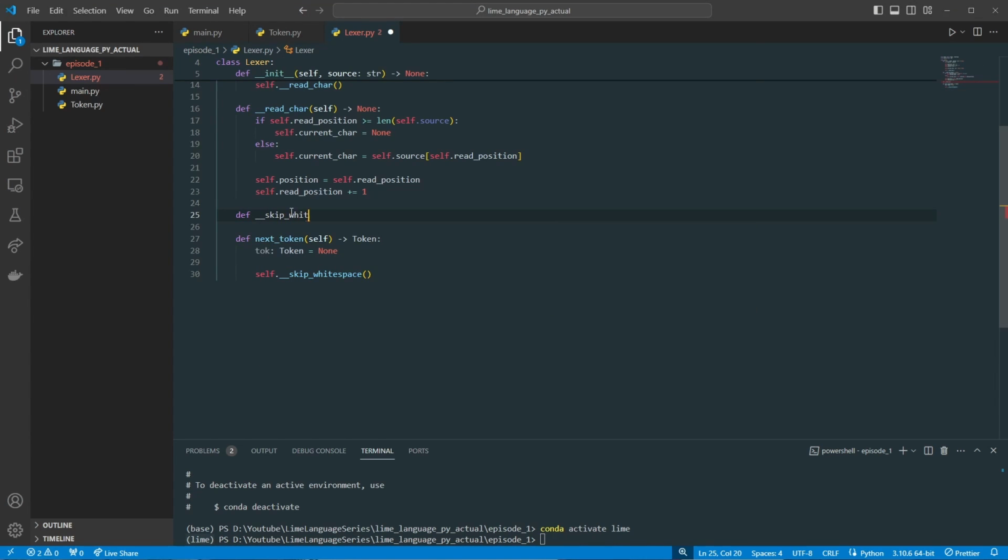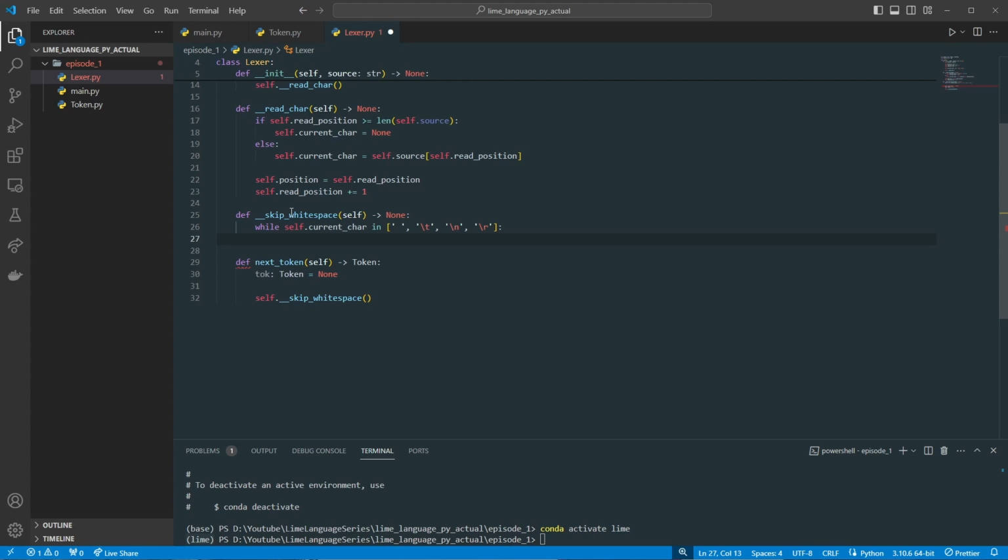Self and None. So while the self.current character is in this list: a space, \t is tab, \n is a new line, and \r, I'm not exactly sure, but it does show up.